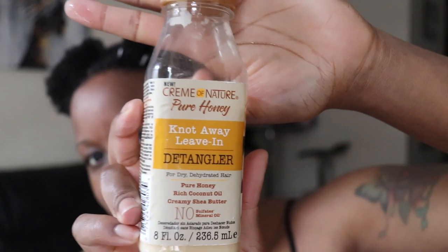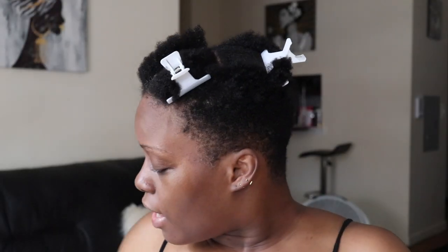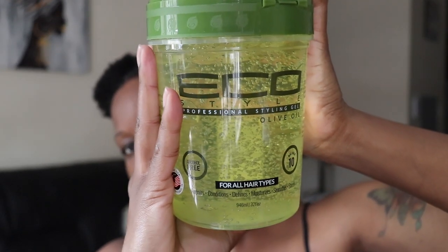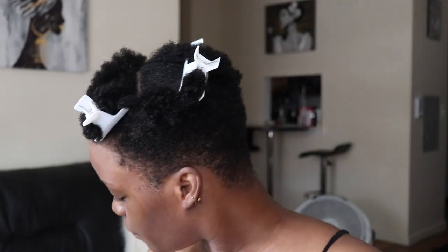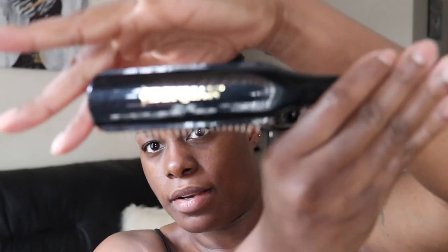And to style my hair, I'm going to be using this Creamy Nature Pure Honey Knot Away Leave-In Detangler. I'm going to be using some EcoStyle olive oil gel, and I'm going to be using a Denman brush.